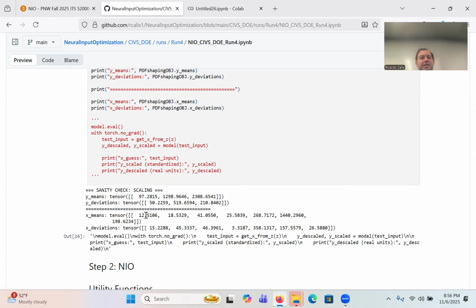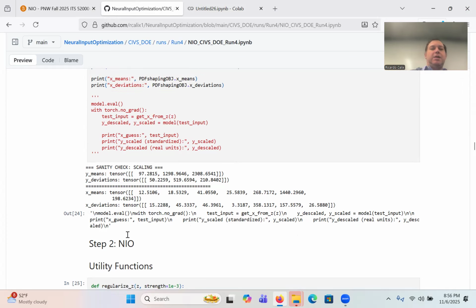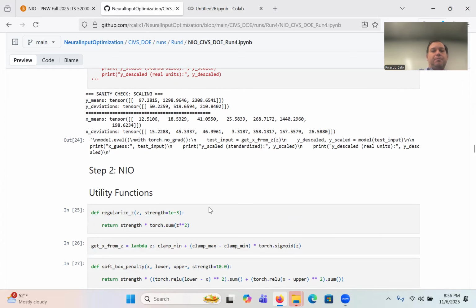All right, so this one has 7. You can see the mean, so it's around 12, 18, 41, 25, 268, 440, and 198. So those are the values. And then we have the standard deviations there. So we'll print those out.